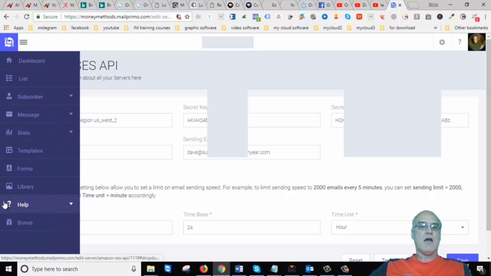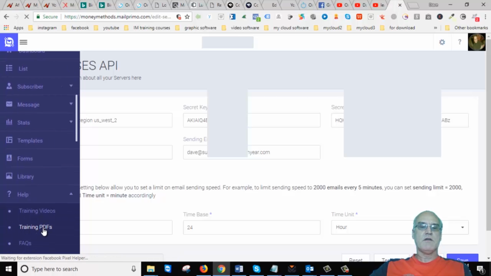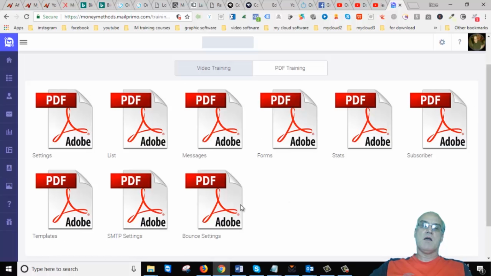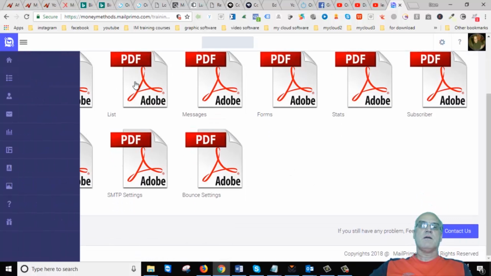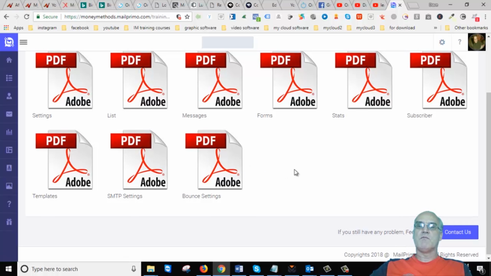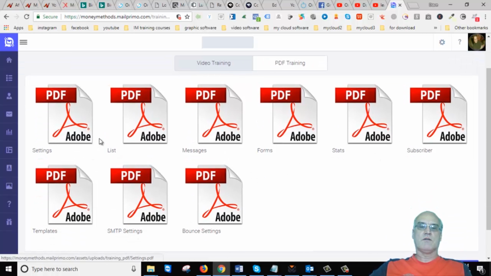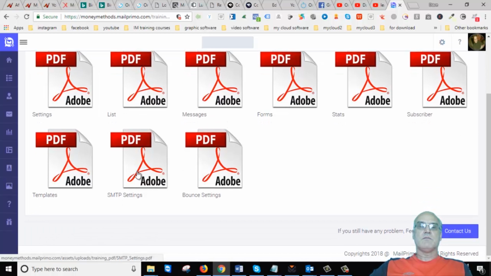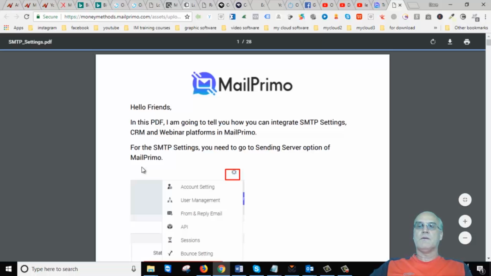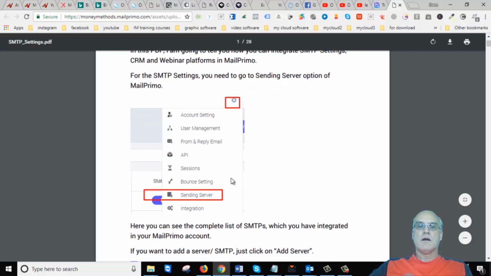The only document you have is, I think, in here. Let's check over here. Yes, PDF. This is how you set it up, and some of this may pertain to people that bought Mailprimo. I wouldn't doubt they're using all the same training and everything. They've just upgraded a few things, but I wouldn't doubt that the training's inaccurate too. It's horrible. Okay, so SMTP settings. Click here. Okay, so there we go. We got our PDF.